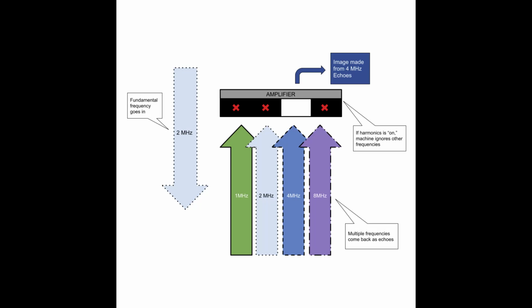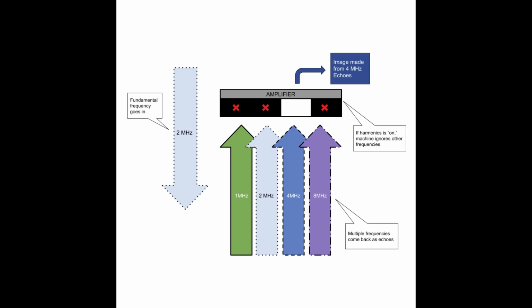If we have a 12.5 transducer, that means it can produce frequencies as low as 5 megahertz and up to 12 megahertz. And that's what the amplifier is tuned into. It's got the bandwidth 5 to 12 in mind. The amplifier is going to ignore everything outside of that 5 and 12. Anything below 5 is really going to just be considered noise. Anything above 12 might also be noise or interference from other things. So the amplifier is really focused on the bandwidth of the transducer.